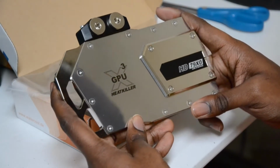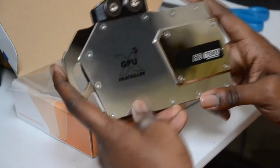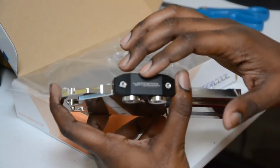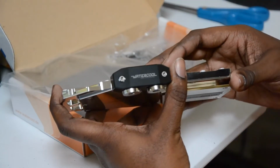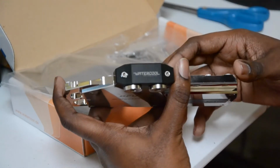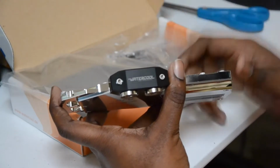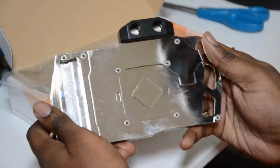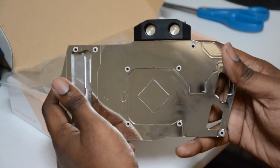I've never been to that country, but if it looks anything like this block does, I'm pretty sure it's amazing. So, up top, I have water cool. If I can put it in focus, there we go. We have water cool. I guess that's what they call their logo. It's kind of strange, you call everything Heatkiller, but then you have water cool everywhere, which serves me just fine. Back of the block, my face, and we'll see my ugly mug. And you see it's plenty, plenty shiny.